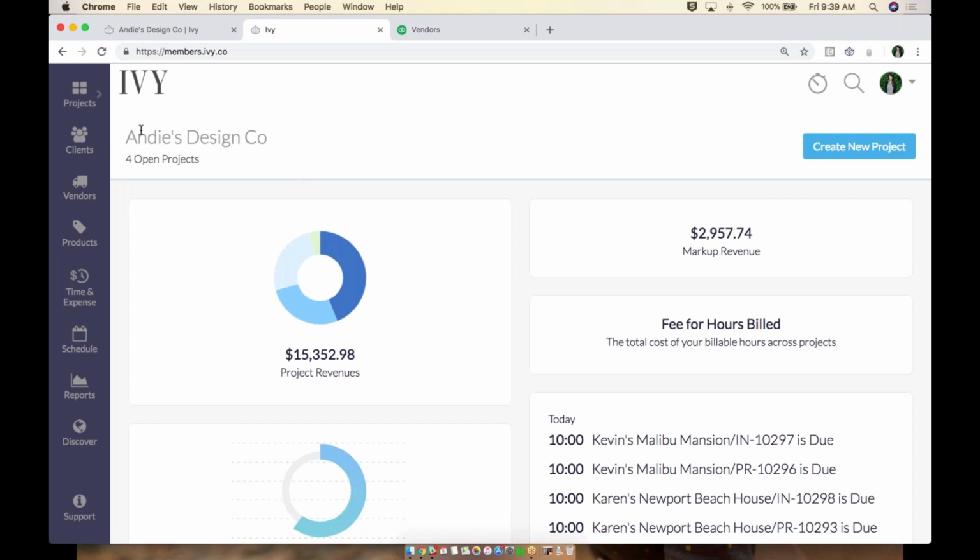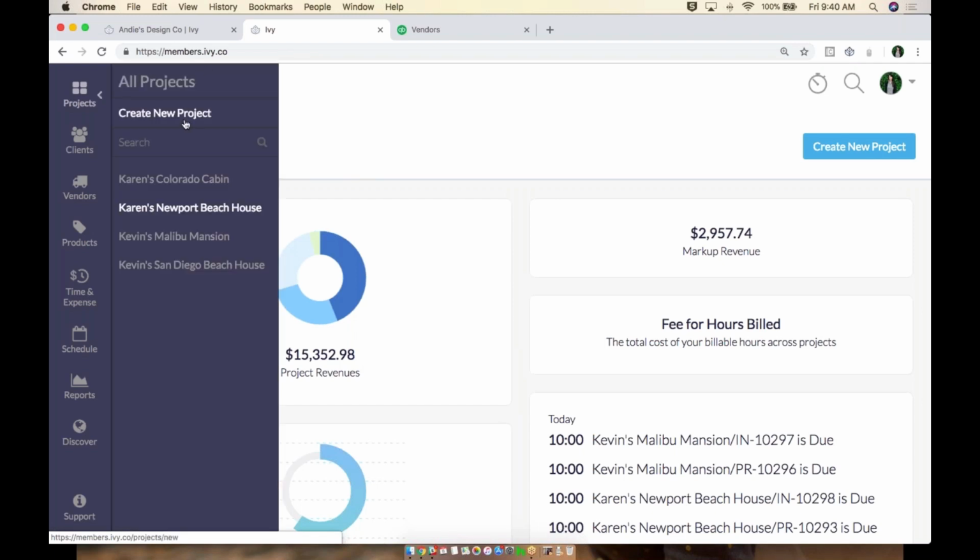So one of the big ones I see are deleted customers. In QuickBooks, certain documents will get deleted, but customers, items, things like that, nothing is ever lost forever. They're made inactive. So when something's deleted, as far as a customer, a vendor, or a product or service, it's made inactive. As many of you probably know, projects sync to QuickBooks as clients. That's the default setting. Oftentimes folks are unaware of that, so they see Karen's Colorado cabin show up, once a document's created and saved. They see this show up as a client and say, that's not the client, that's the project. They go into QuickBooks and they make it inactive.